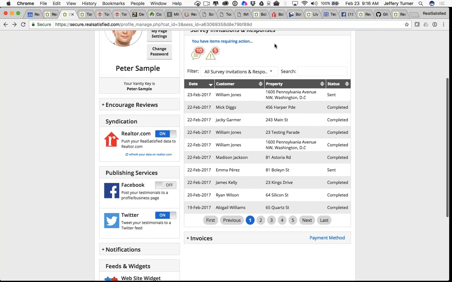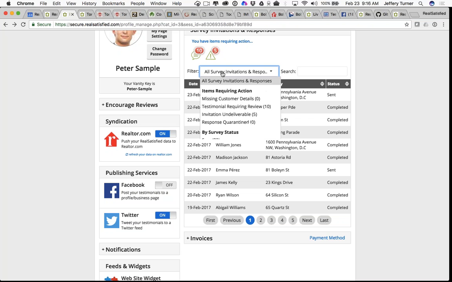And we make every single survey invitation and response that's ever been sent on behalf of an agent available to them right here on this platform. When I say that most agents don't interface with the platform after they've set up their profile, it's because the notifications that we send to them via email contain an intelligent link that takes them directly to the place that they need to go to take action from their mobile phone.